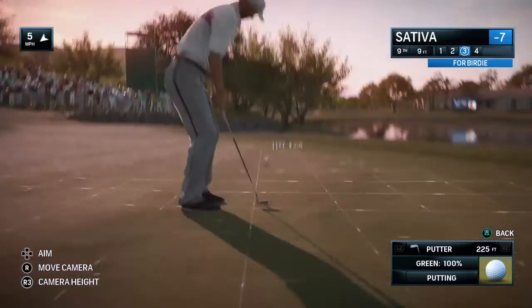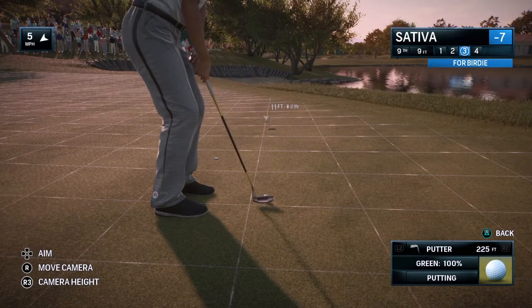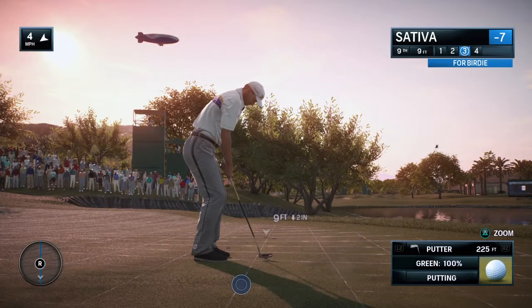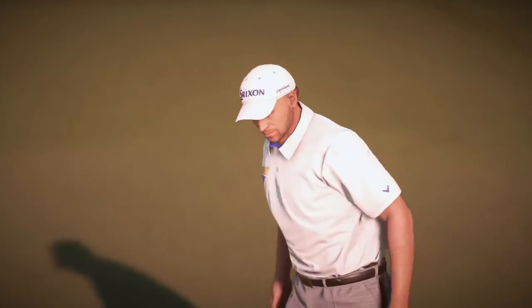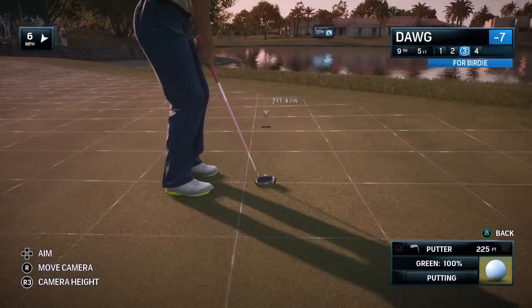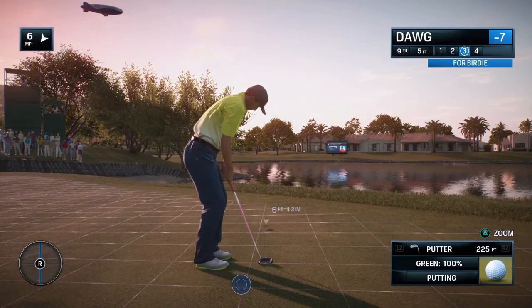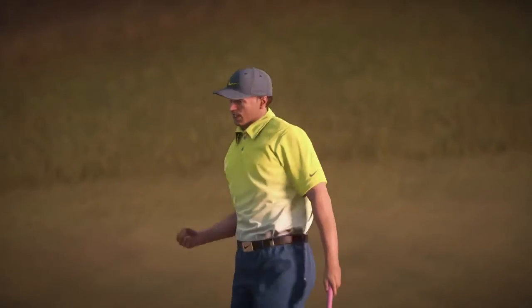These putts keep the round together. Moves to -8. And this will be a 5-foot putt here. Under par for the round.